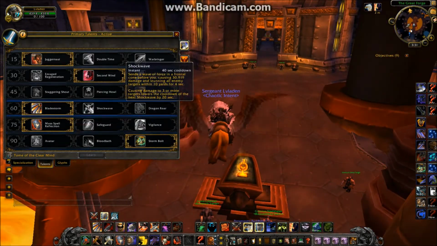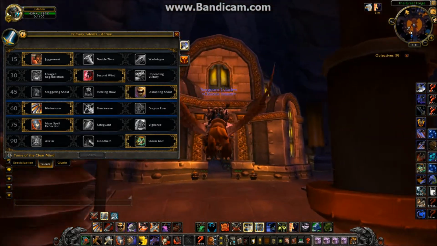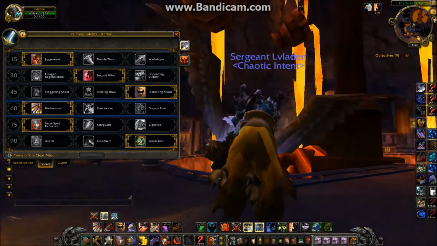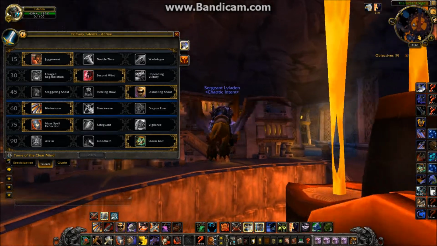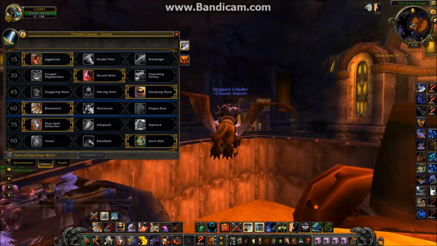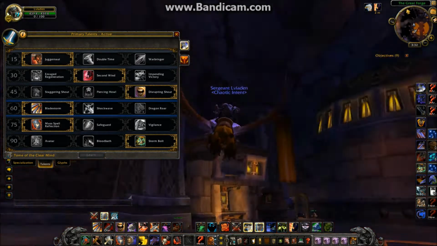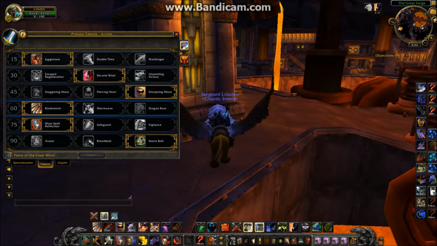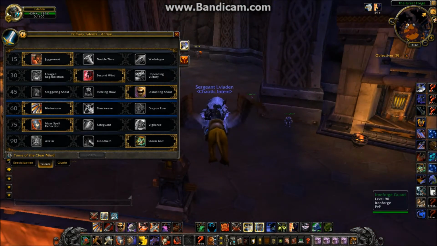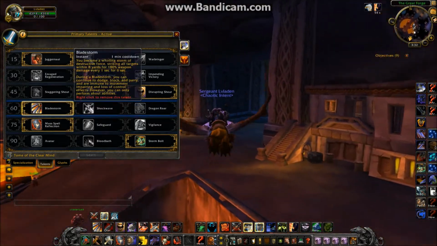I do run Shockwave Avatar occasionally. That's probably my second most played spec in arenas because of the burst. I love Turbo Cleave this patch. It helps me line up Ascendance and Recklessness, Avatar and Skull Banner. And if my Shaman crits with his Elemental Blast during Skull Banner and I get some crits in the Slam, it's game. I do, however, during RBGs and regular battlegrounds, run Bladestorm Bloodbath.